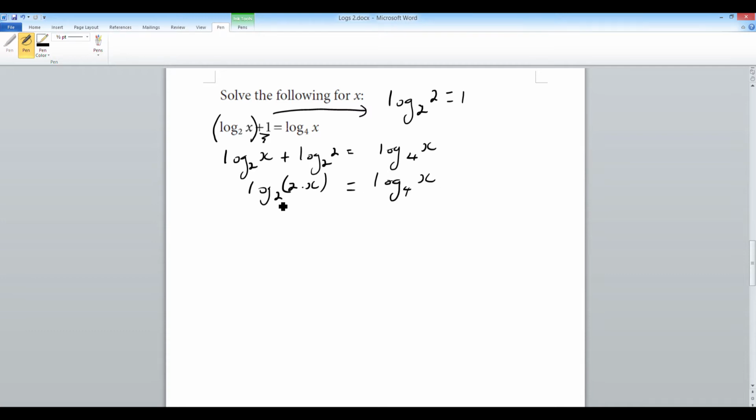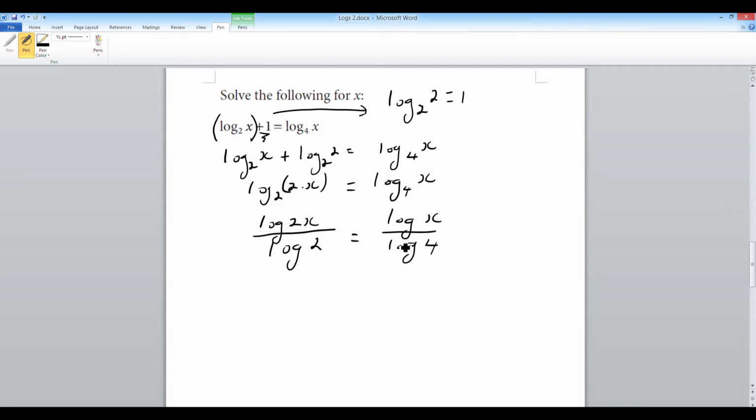Now I notice that on the left hand side I have base 2, on the right hand side I have base 4. So I want to change the base. Of course I want to change the base to log base 10. It's the easiest to work with. So I can rewrite this as log 2x, of course the base is 10, I do not have to write the 10, and log 2 is equal to log x over log 4. Both sides with my change of base rule. Remember, log x, so I take the x, it becomes my numerator. Log 4, it becomes my denominator.